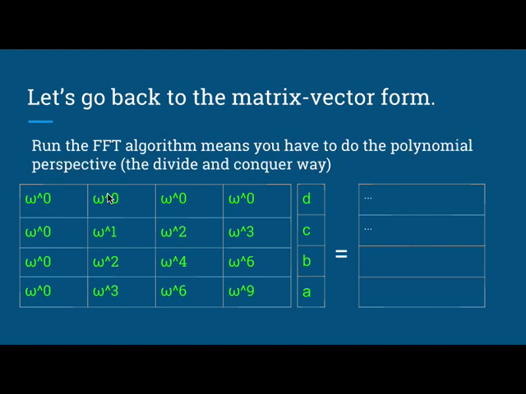And if we tell you to run the FFT algorithm, right, like actually show us all the steps, then you can either do this polynomial thing that I did, where you write it as AE, AO, and go on, or you can do the matrix vector view, which you've seen in lecture. If you are falling behind on that matrix vector view, haven't watched lectures, just don't know what's going on, and I know many of you will be in this boat because I'm a student too, make sure you catch up to those. It's super important. That's the view that was covered in lecture, and you need to know that also.